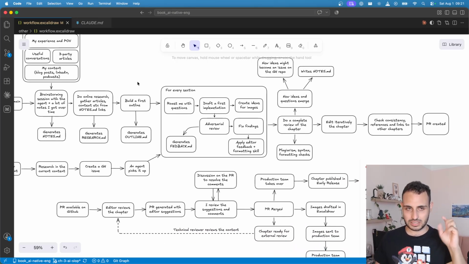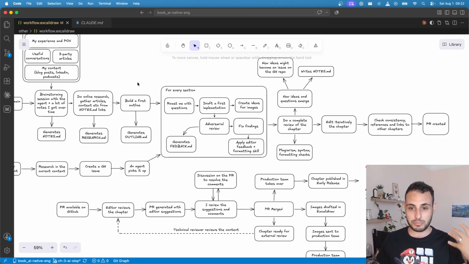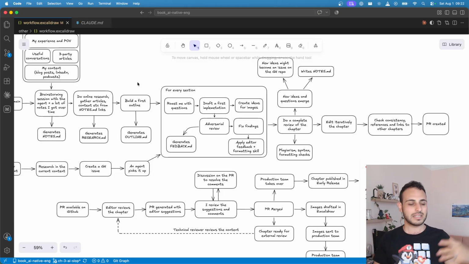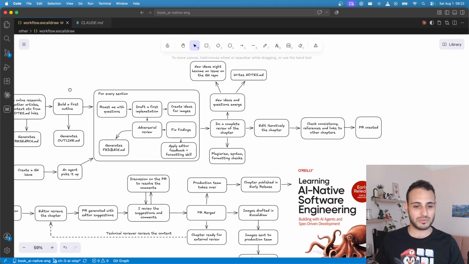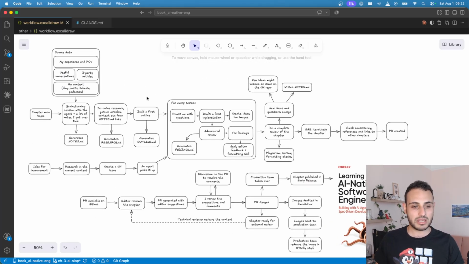Even though the writing part itself I'm doing with a lot of agents, I'm using agents to actually write the book, it's still a lot of manual effort to review everything, to write everything in a polished way, to ensure that the content makes sense and is consistent across all the chapters. So I just wanted to mention that it is way harder than I thought initially, but it's a very nice learning experience for me as a first-time author. And yeah, this is my workflow.